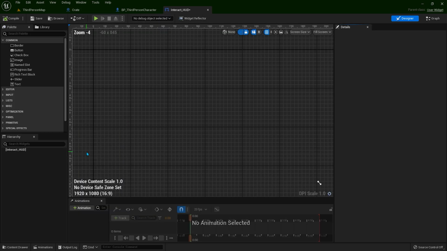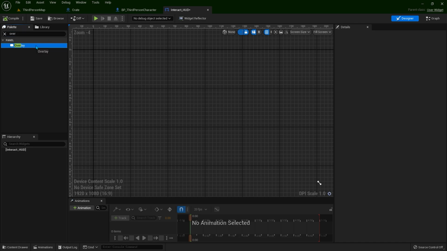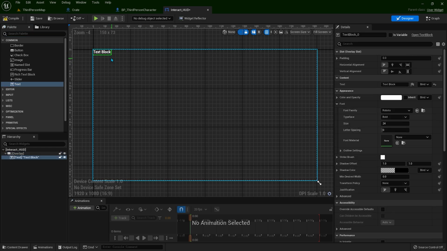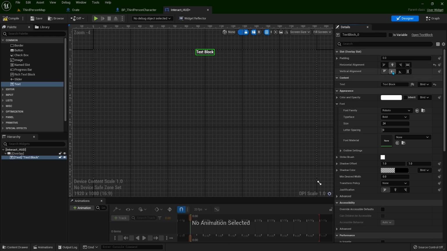So double click. Now type overlay on the left side, drag and drop here, and drag a text on top. So with the text selected, make it in the center. And here in the text, we're going to type press E.